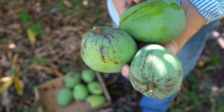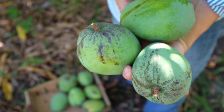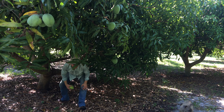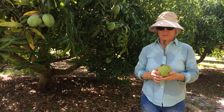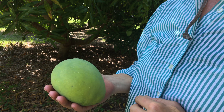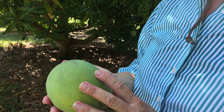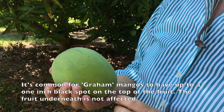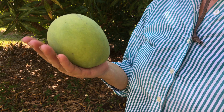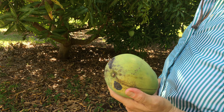Things we look for when picking Graham include the fullness of the fruit, brown stems, and subtle yellowing of the skin. Here's a Graham that dropped from the tree, and what we can learn about picking Graham is that you need to pick it green — it's starting to lighten up a little bit. Go for plump fruit. I actually like to eat Graham a little before it's ripe, so it's especially important to pick it green. Let's get a box and pick a few Graham.